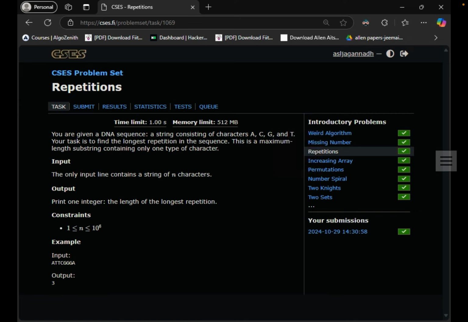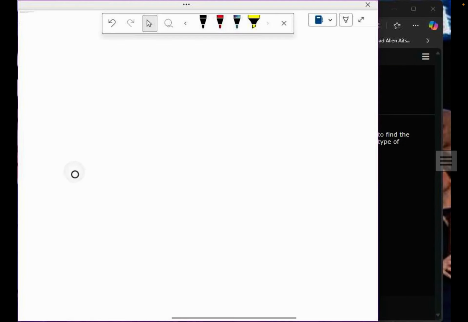We can increment the right until we get the same values at the right and the left index. If we encounter an index whose array element is not equal to the value at the left index, then we should move the left to that particular index. So let me show you like this. Yeah, so basically we will have an array.